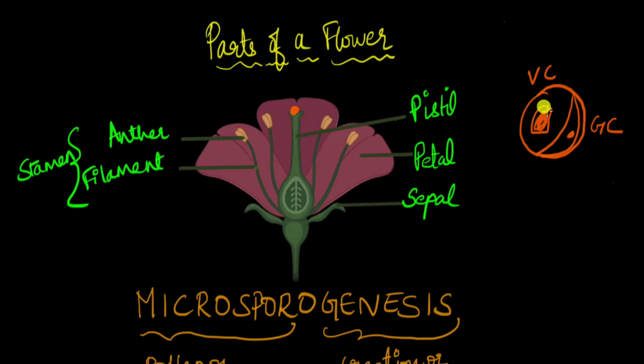This is where the vegetative cell comes into the picture. The vegetative cell begins to grow and forms the long, slender pollen tube. Once this is formed, the generative cell undergoes mitosis to produce 2 male gametes, which are haploid. These male gametes travel down the pollen tube and reach the female egg cell, where they fuse and form the zygote. What happens after the zygote is formed is a story for another video.